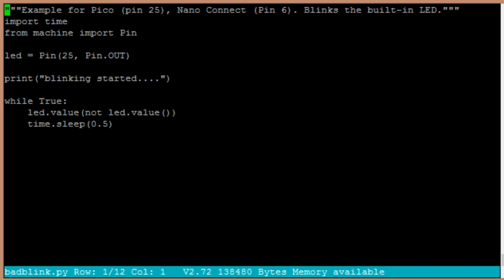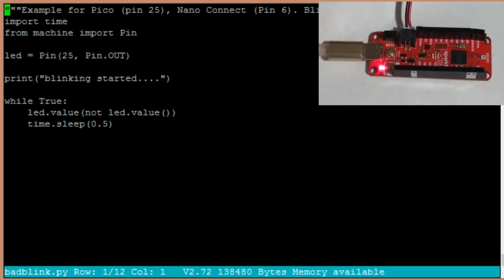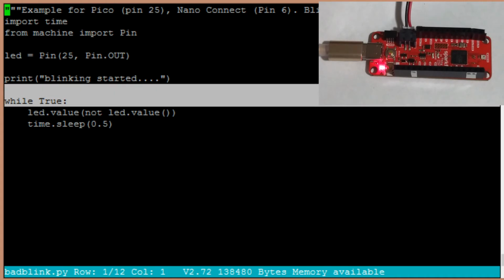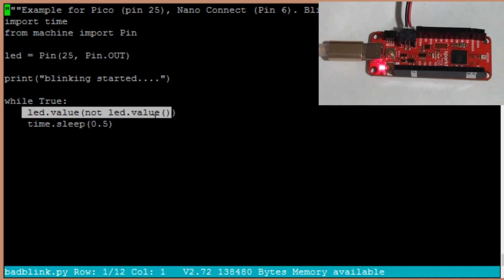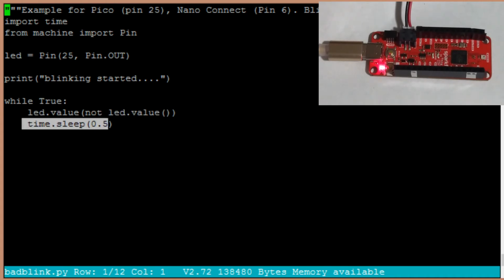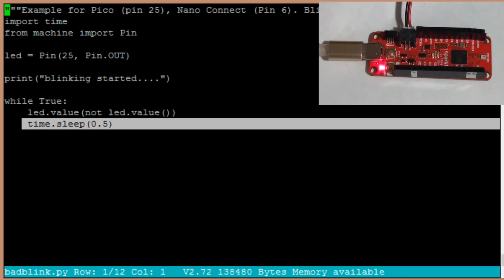So when you write a routine, you don't worry about setting up infinite loops or what's going to happen after the routine ends, because you're assuming that whatever code you're doing is dedicated to a single task. So you can see in this example, we set up an infinite loop with a while equals true. And then we basically alternate the value of the LED and sleep for half a second between each time we do that. And this just goes on and on. And basically it assumes that this is the only thing you want to do on the microprocessor and it doesn't end. If I run this under PyDOS, it'll start blinking.